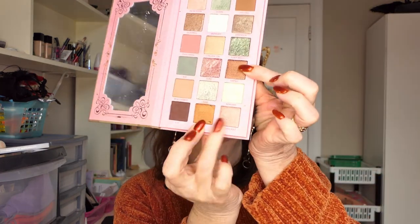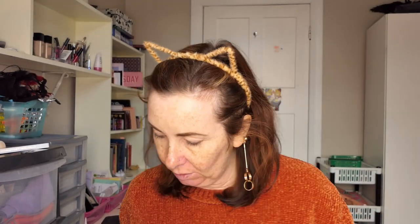So we're up to look two with the Magic Spell palette. Today I'm going to go into some of these brownie shimmers, but that's not what I'm going to start off with. I think I'm going to start off with this one and this one, so I'm going to mix them together a bit.